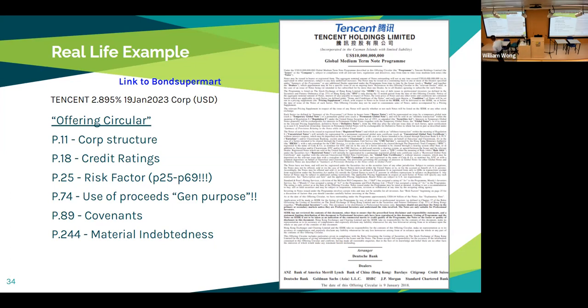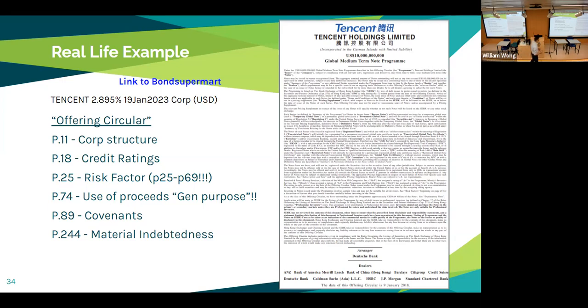And of course, another thing is use of proceeds, on page 74. It's also very important. Why do you need that capital? Why do you need this money? Do you use this for your own good, for CEO leisure, or do you use that for capital expenditures, or do you use that for rolling over your previous loan? That is important. Well, actually, it's not your time yet, but next year when you are investigating your own business, then you need to write on the report what the purpose of the fundraising is. So use of proceeds, very important.